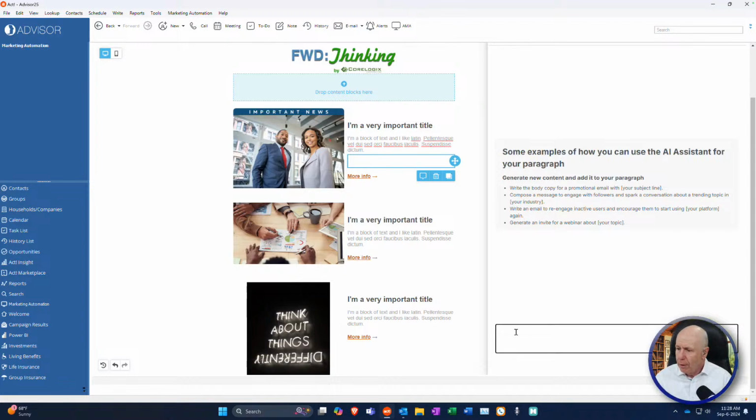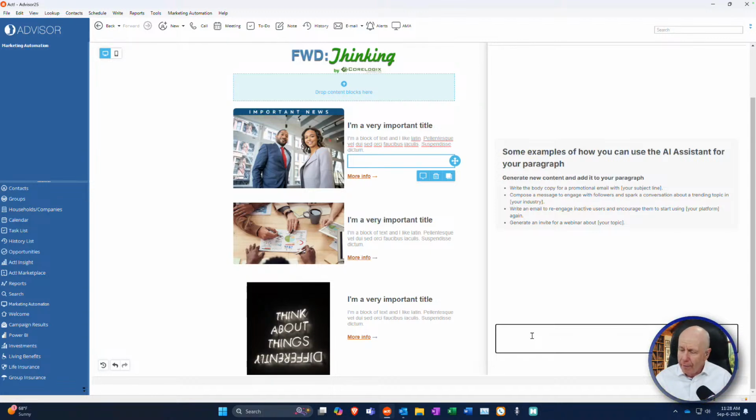So what I'm going to do here is just dictate. I'm going to ask it to create a paragraph on upcoming, because we're on the advisor database, demo database. We'll use financial advisor for a sec here, and I'll come up with some real simple prompt, and then we'll see what it comes up with.